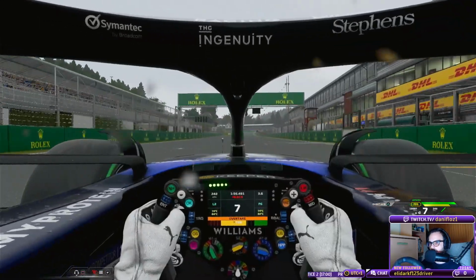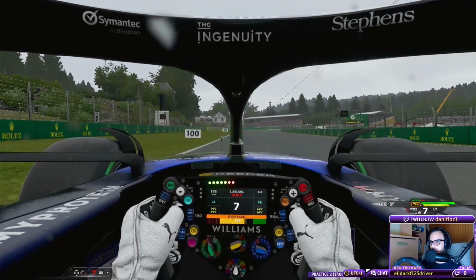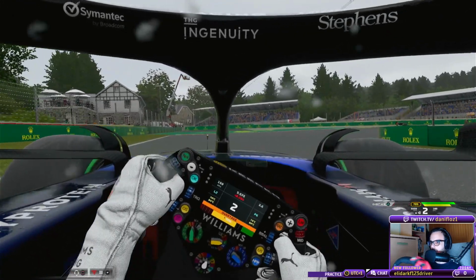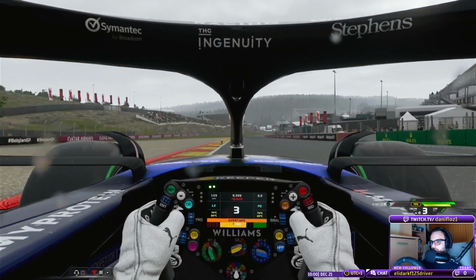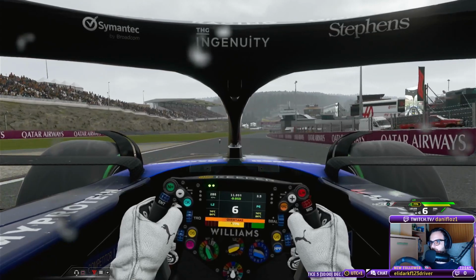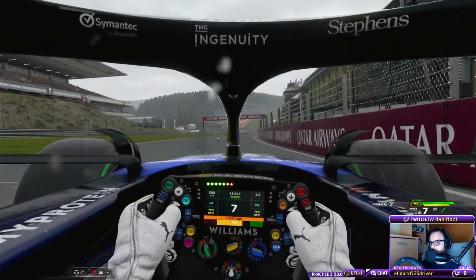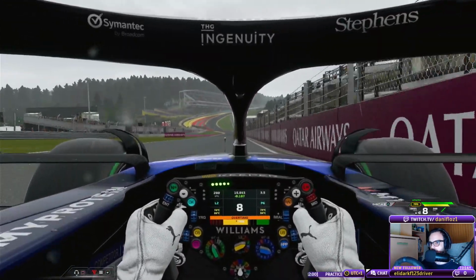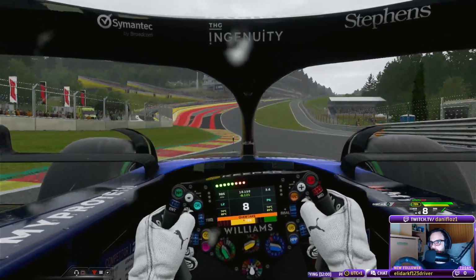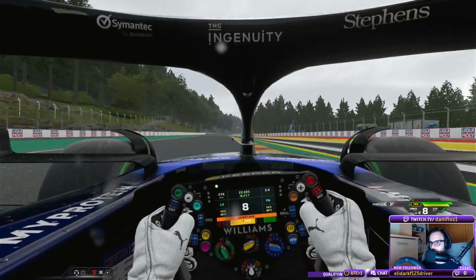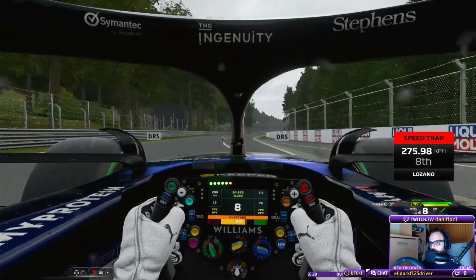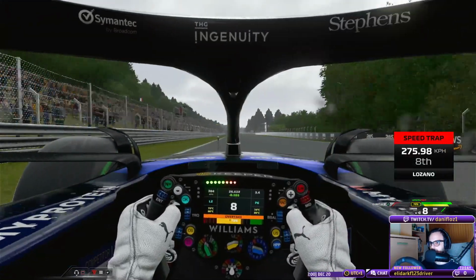156.4. Well, we can do better, I think. Let's try. We have fuel for 2 more laps, I think. 275, much faster now.